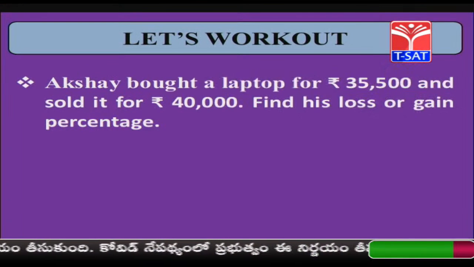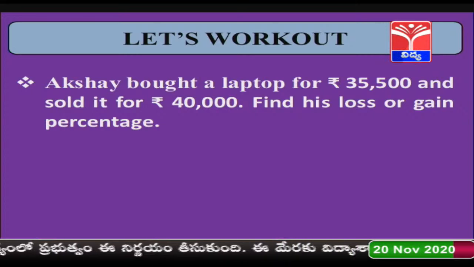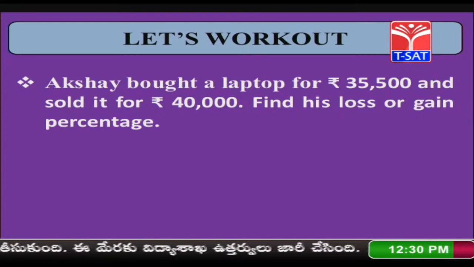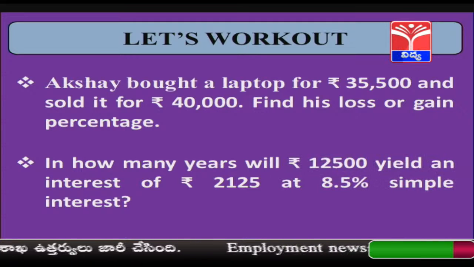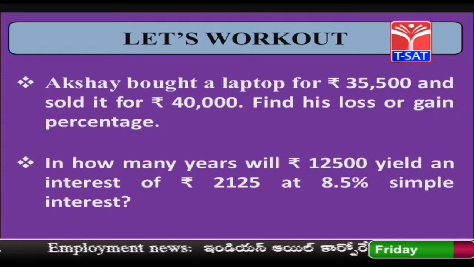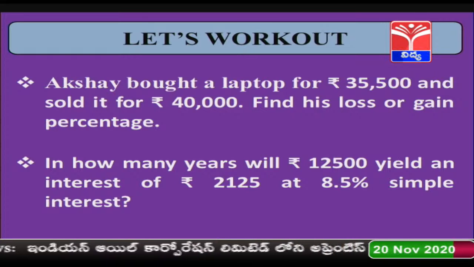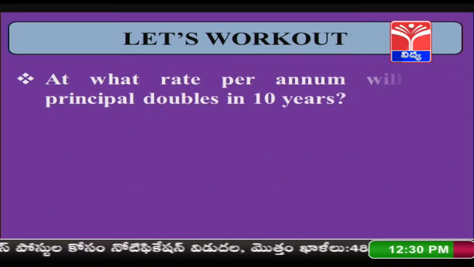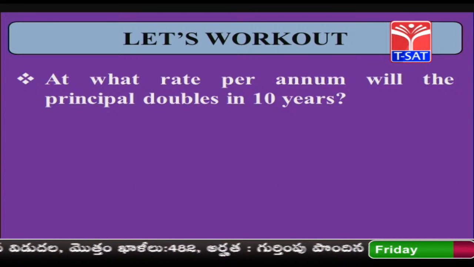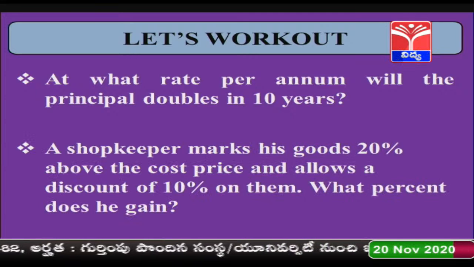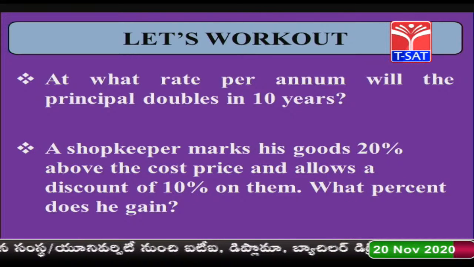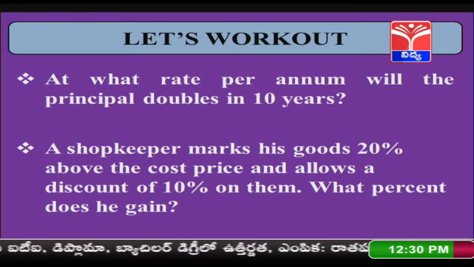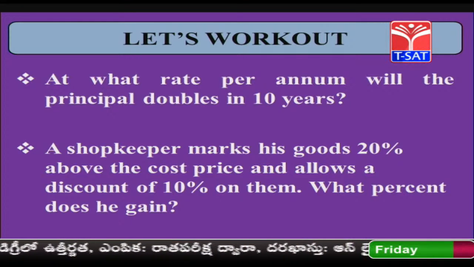Children, let us do some problems based on the concepts that we have learnt. Akshay bought a laptop for 35,500 rupees and sold it for 40,000. Find his loss or gain percentage. In how many years will 12,500 rupees yield an interest of 2,125 rupees at 8.5% simple interest? At what rate per annum will the principal double in 10 years? A shopkeeper marks his goods 20% above the cost price and allows a discount of 10% on them. What percentage does he gain?